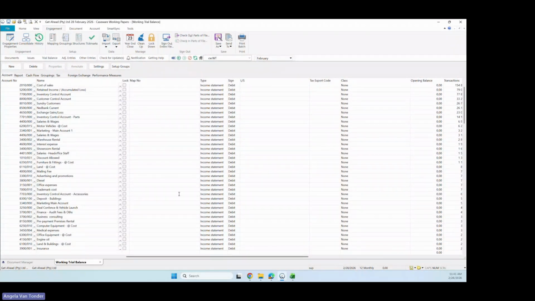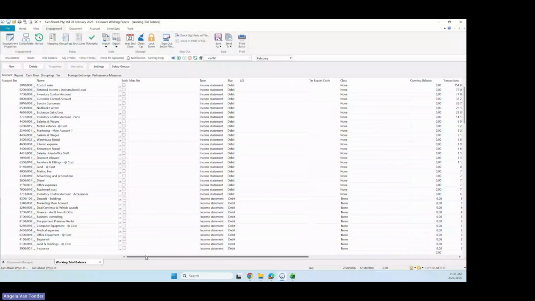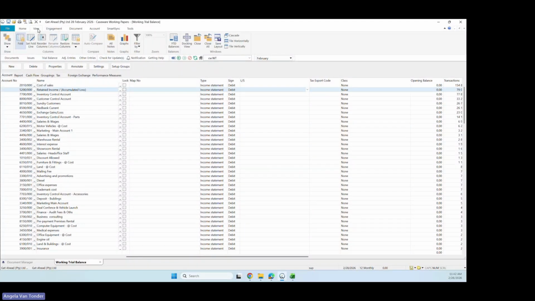Okay, happy. Then a couple more things I'd like to show you here. We've got a fold or a freeze. You can see that here at this column lock. Do you see that my trial balance moves and freezes on there? Let's say I wanted to freeze somewhere else. Let's say there. All I do is go to the View tab in the ribbon, and where I'm standing, if I press Set Fold Line, it's going to put the little dots there, and that's where the fold is now moved to.